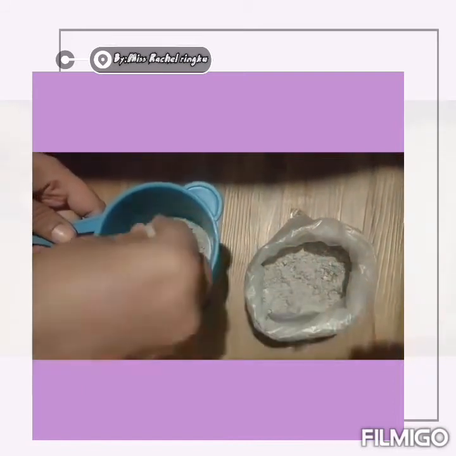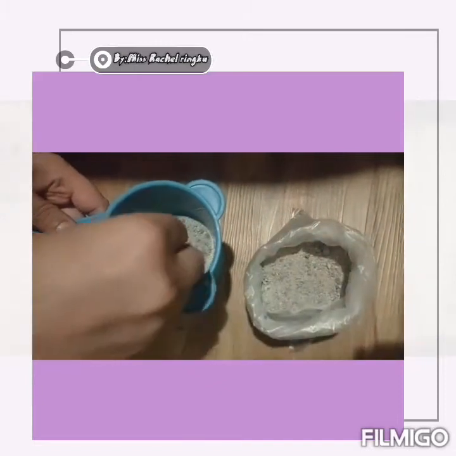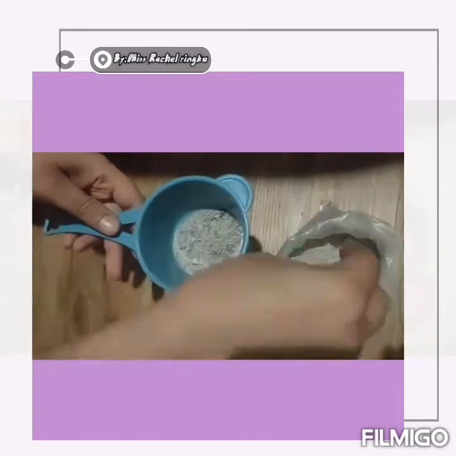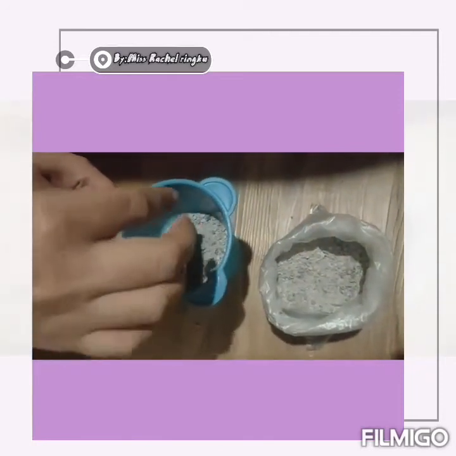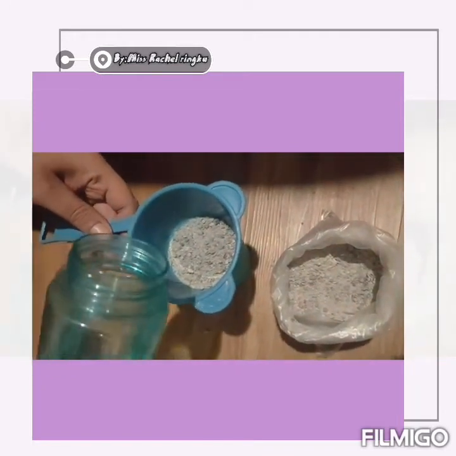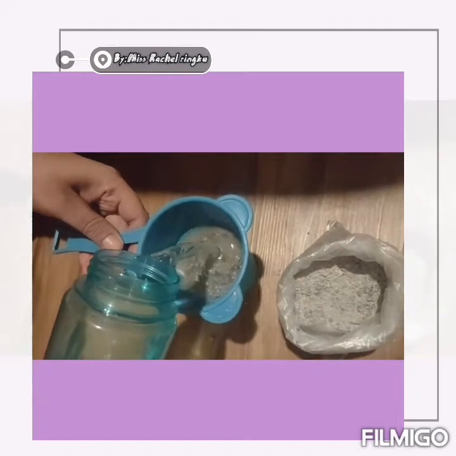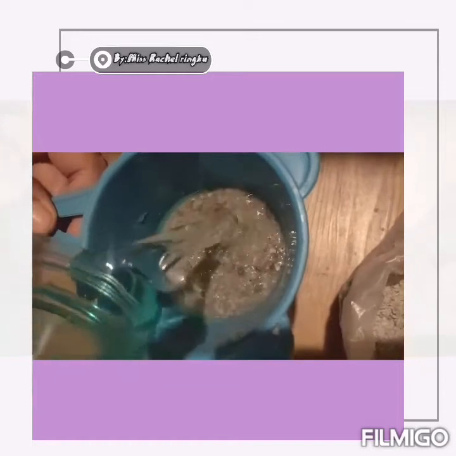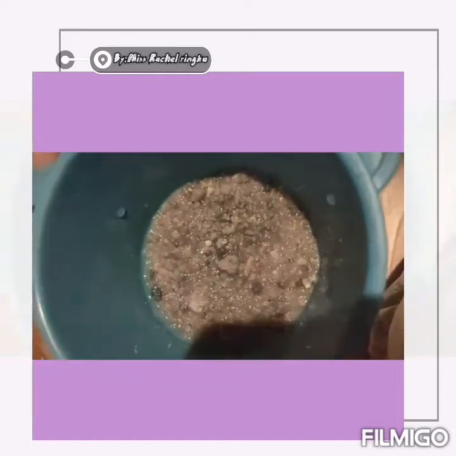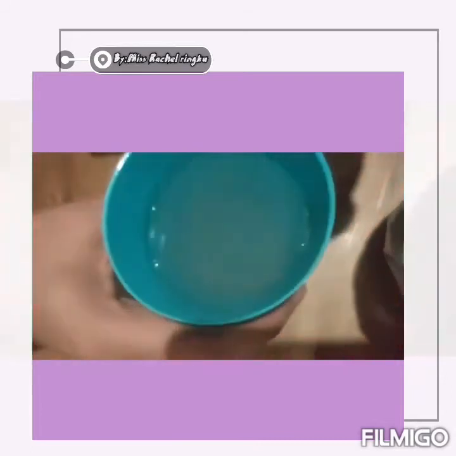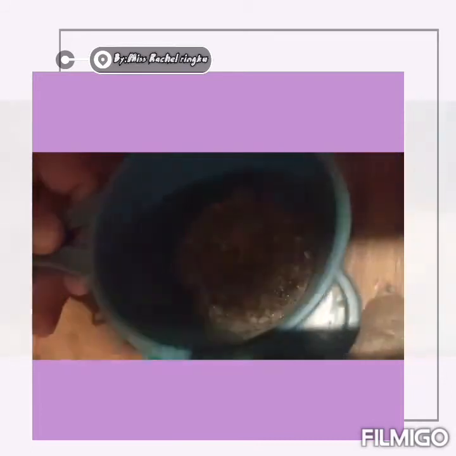If I put the sandy soil here and add a little water in it, as you can see here, there are big grains here. And if I put water in it, it can take a lot of water and almost all the water can pass through it.